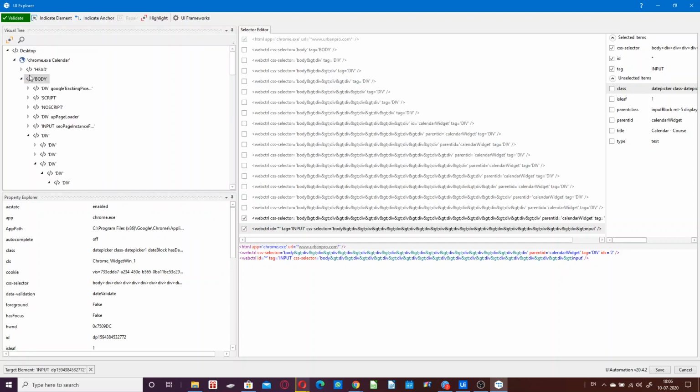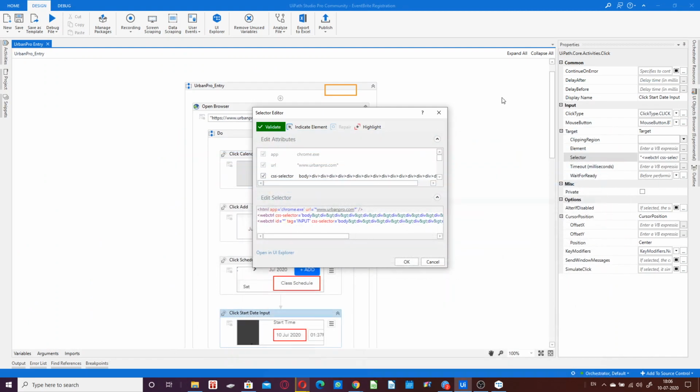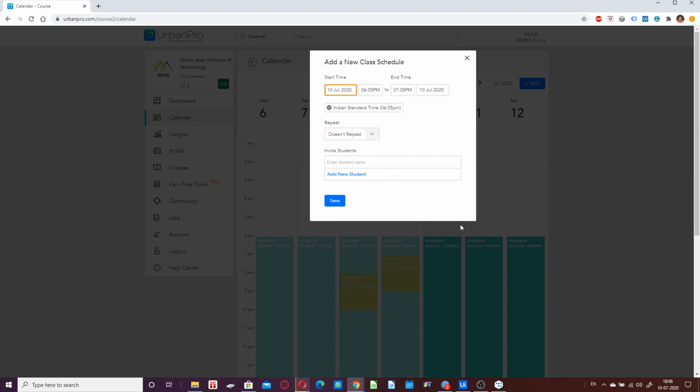In that box I selected that first of all, and then started expanding each and every entry, and I finally found there is something called input DP, where we are having the value. How I have validated: if I click on this, it will be highlighting, and I have minimized my console to validate whether it is highlighting at the particular place. So this is how we need to select where it is exactly highlighting.